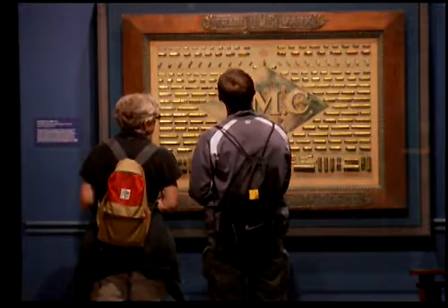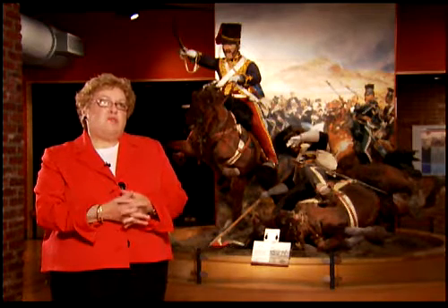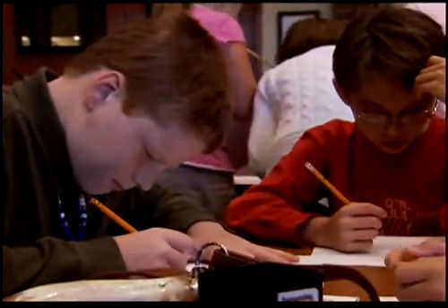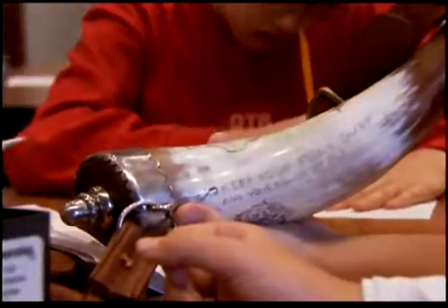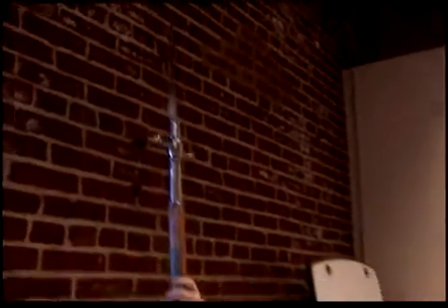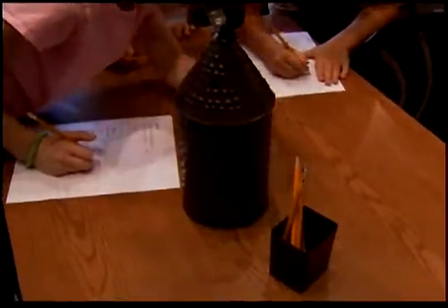Visitors to the Fraser Museum leave with a broader knowledge of history, a greater respect for the human spirit, and a deeper appreciation of learning. We began bringing our students to the Fraser Museum about four years ago. We feel this is a wonderful classroom extension, especially for fourth grade core content. They love to actually see and work with the educational department here. When students can explore at their own pace and in their own learning style, this allows them to connect new knowledge to previous knowledge so that they have it with them for the rest of their careers.